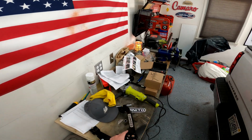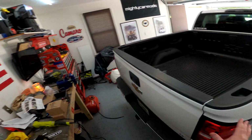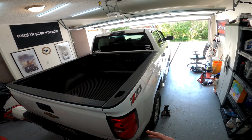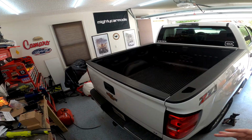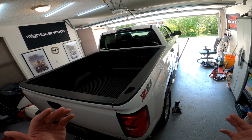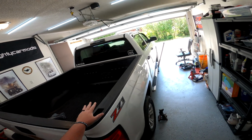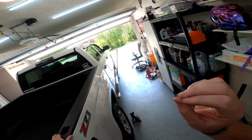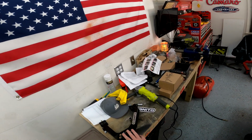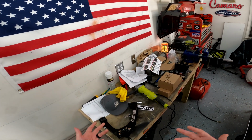I have to say this, the reason that I got the upper control arms is because of the leveling kit. Because I don't care who says what or what company you buy the leveling kit from, you pretty much have to get new upper control arms. The suspension travel is not going to be far enough, and you're going to be hitting the bump stop in the front, and you could tear up your original ball joints. And if you've ever been driving and a ball joint lets go, you understand that that's nothing but a bad time. So I would highly suggest getting new ball joints anyway, but if you're gonna get new ball joints, you might as well get new upper control arms too. It's really not that big of a deal.